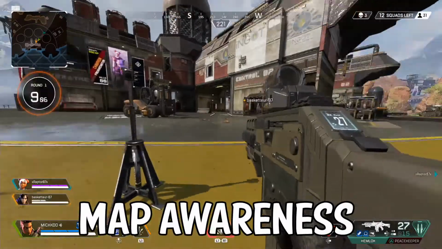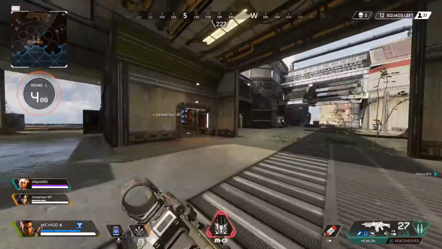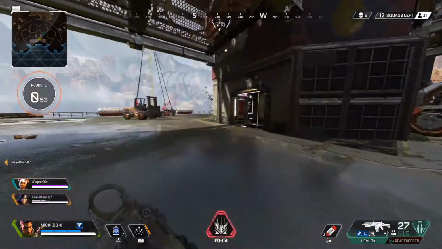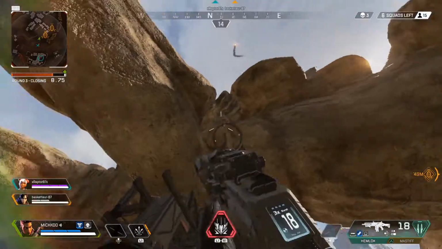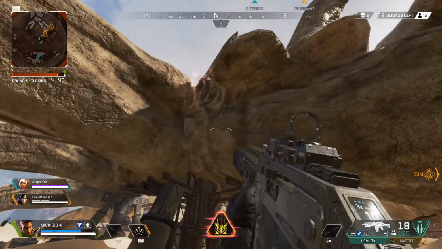Now we're going to specifically talk about cover, because cover in this game is the most important thing. You need to be sure where your cover is, you need to be sure of your surroundings when playing this game, because if you're in an open space and there's no cover and you're getting shot at, you're most probably going to die or go down in that situation.